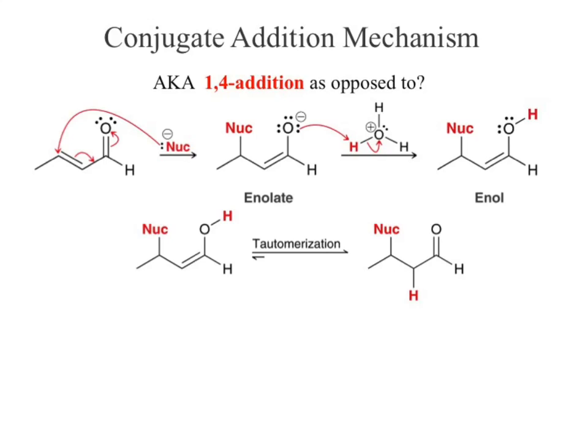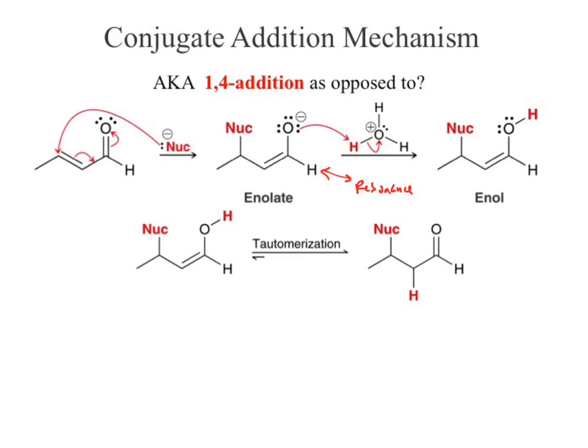So we can look at our overall mechanisms for this. If our nucleophile goes through and attacks our beta position, our electrons come through, we generate our enolate, which in the presence of acid does give us the enol. Our enol can tautomerize to give us the more stable carbonyl. And all of that really hinges on the fact that we have resonance stabilization in that very first step. That resonance stabilization facilitates that attack preferentially, even though we have a less electrophilic carbon.